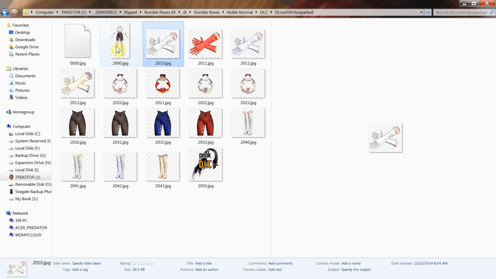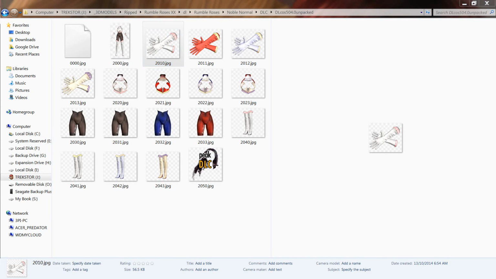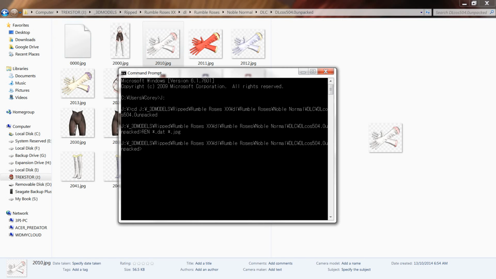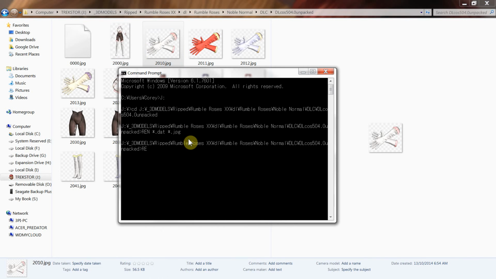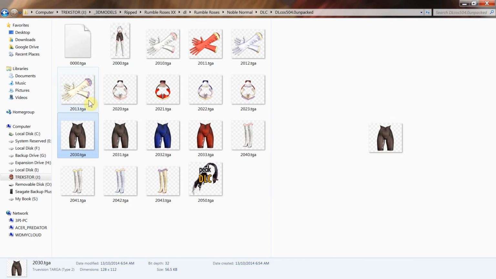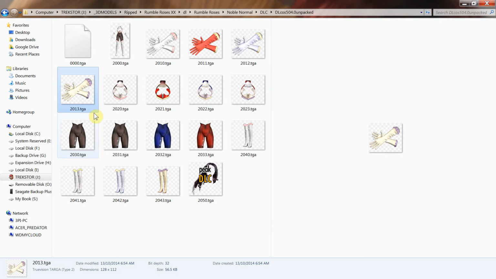So yeah, if you want to mod these icons, which you probably will, just keep the same pixel resolution and just save them as... wait, are these JPEG? No, you know what? I said JPEG, but they're not JPEGs. These are TGAs, actually. Why they show up that way is beyond me, but they are not JPEGs. Yeah, they're TGAs. Okay, save them as TGA.